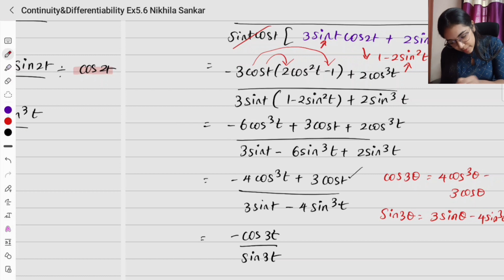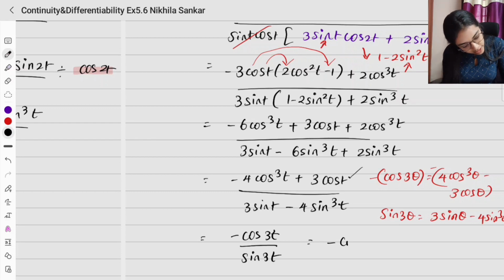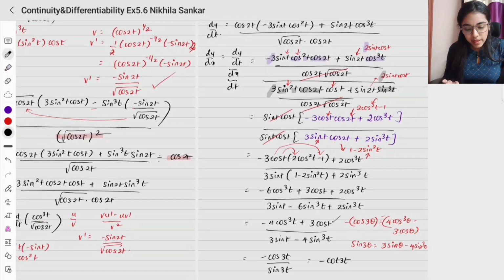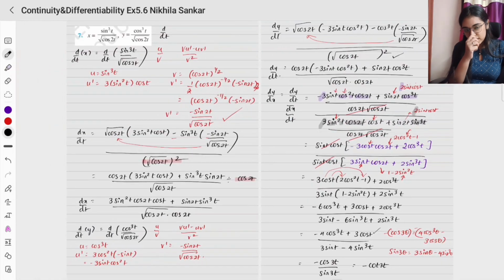Okay, so what have we basically done? Here I have a minus and here it is multiplied by a minus. So I have 3 cos t minus 4 cos cube t. So this is nothing but minus cot 3t. Clear? This is only based on substitution. You have to be very clear when you make the substitution. In the first step, for dx by dt I am using the formula vu dash minus uv dash, the whole divided by v square. After that I am only making appropriate substitution. Okay, please copy.